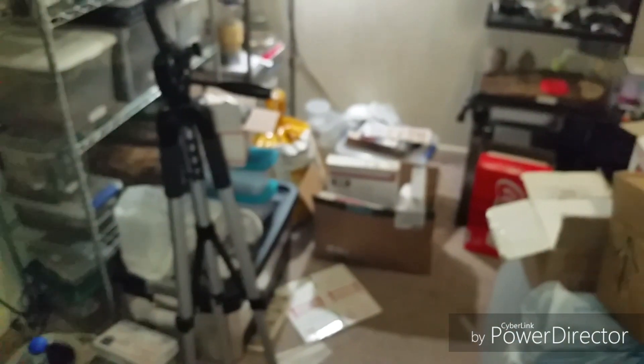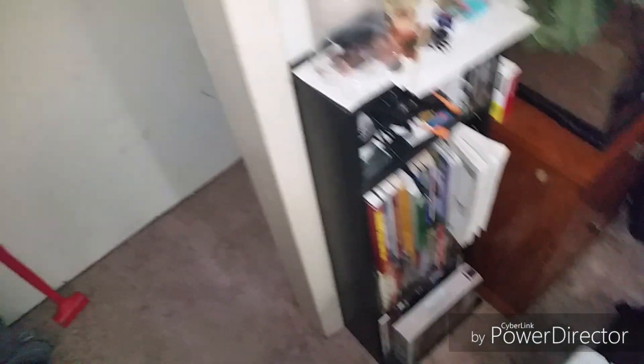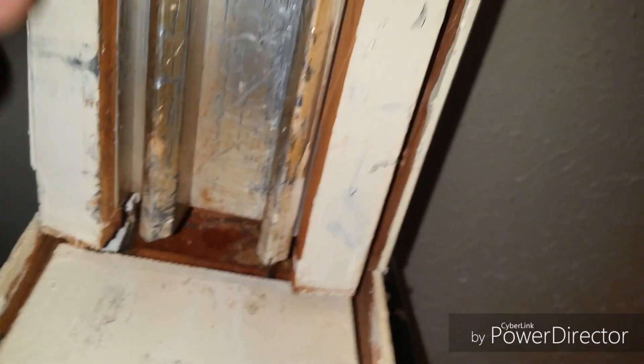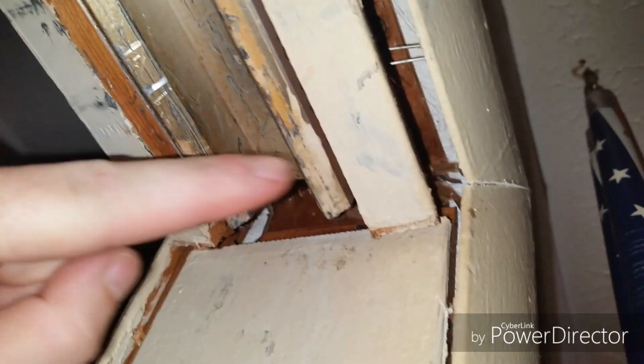The little booger — I'm assuming he hit the floor over there and booked it, came around, and I've got everything out of whack. He came around and I guess he decided to climb up the wall right here. I even looked on the inside of my hat. So this is going to be fun getting him out of there because it's hollow all the way through here. I pulled the baseboard loose here a little bit — you can see him. I'm surprised he didn't go anywhere when I did that.